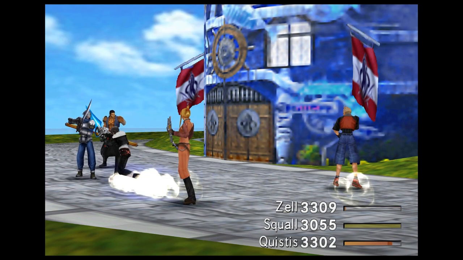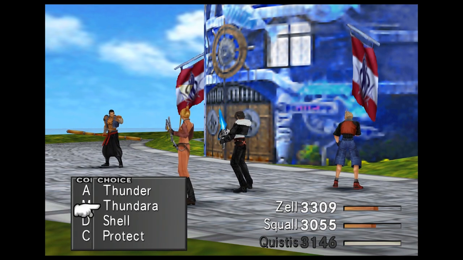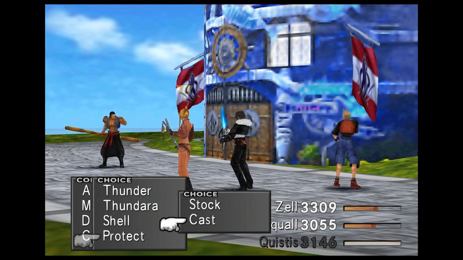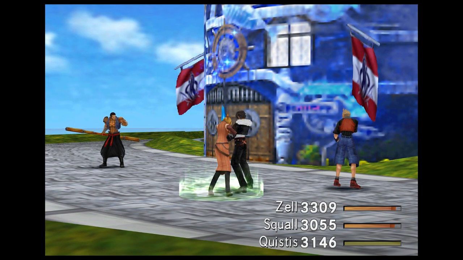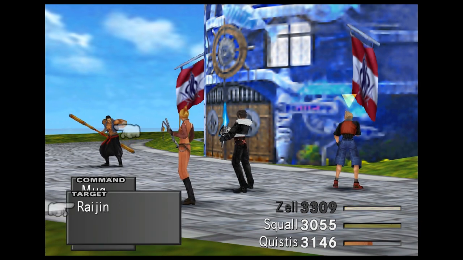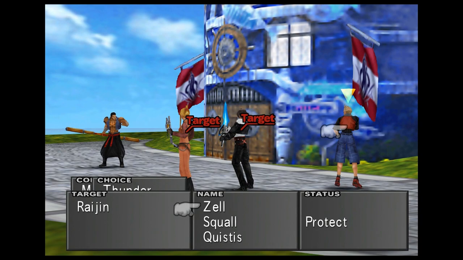Oh, 2 strength ups. Nice. Nice, take that. You know what? Since we haven't really shown off Protect or Shell that much in the game, I'm going to cast Protect on Squall. Not that we need it, but I just like the spell animations in this game. They do look very good. And Shell as well. Why not?